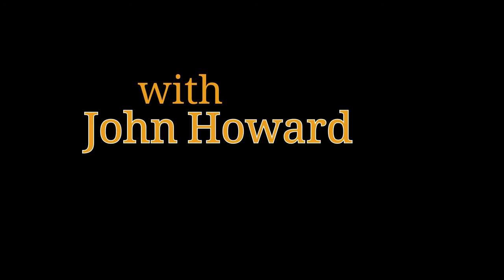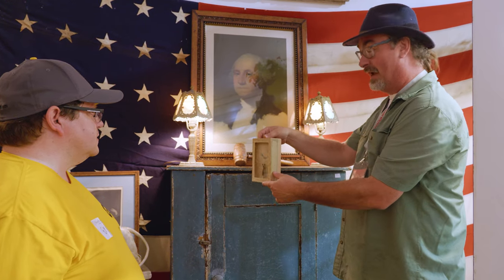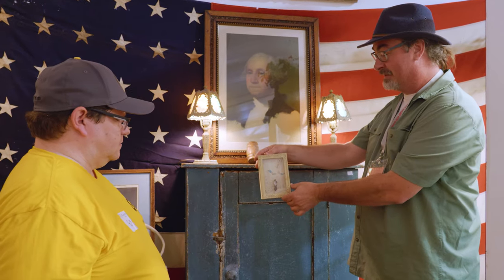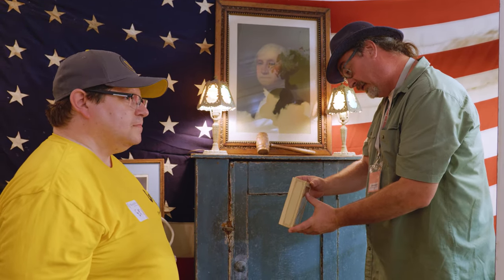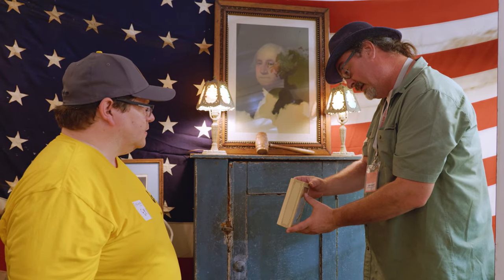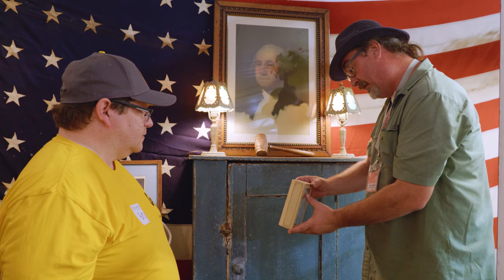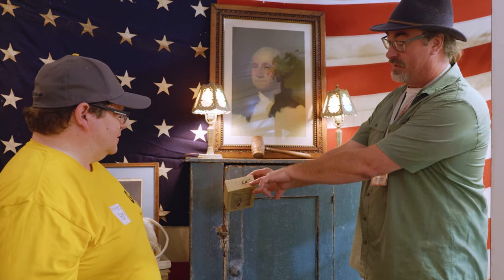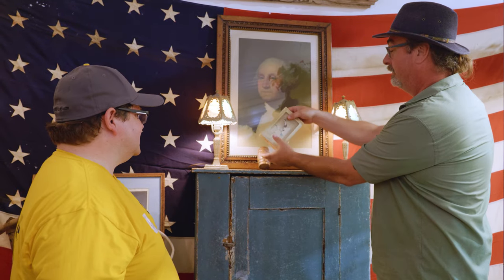We have here a child's circus toy. We're unsure of age, probably like 40s or 50s. And on the top, there's instructions that say, turn 2 to 3 times, top over bottom, in direction of the pointing hand, which has a finger pointing. So. Have you ever come across anything else like this?